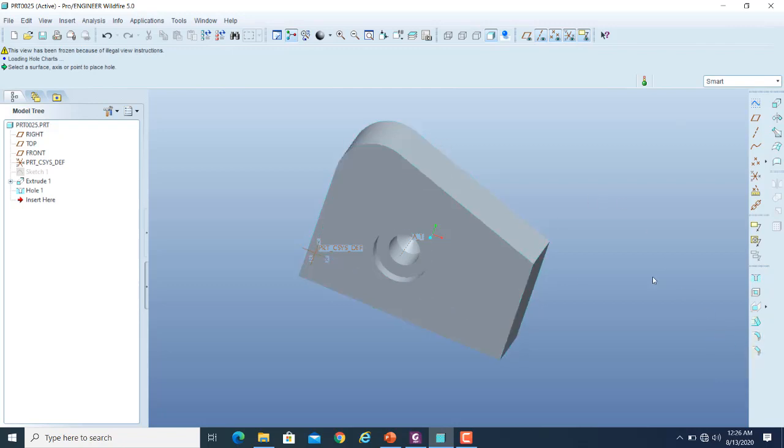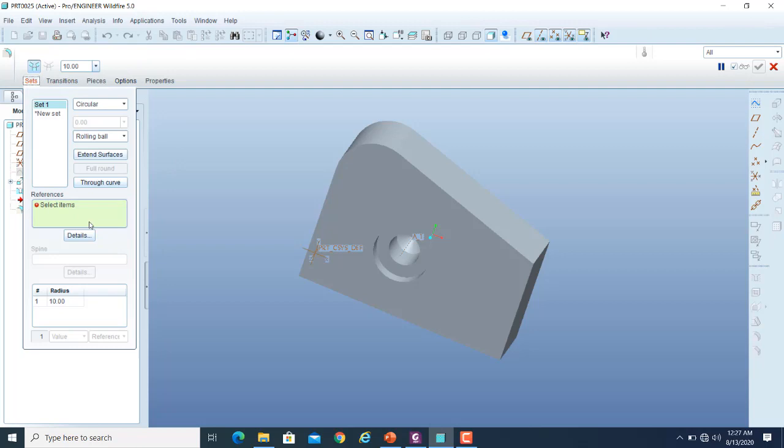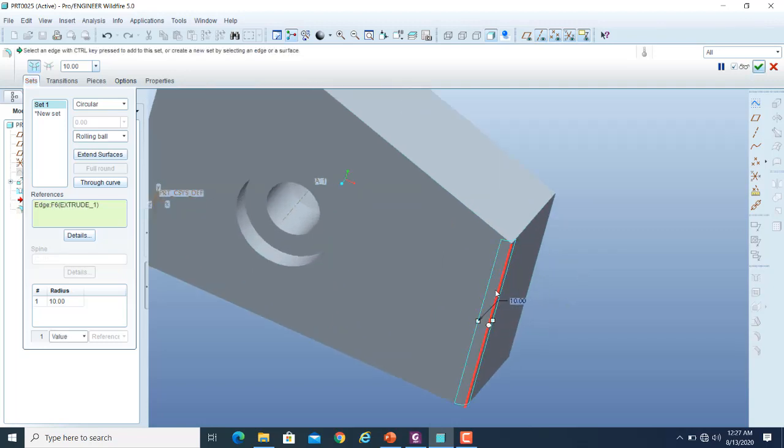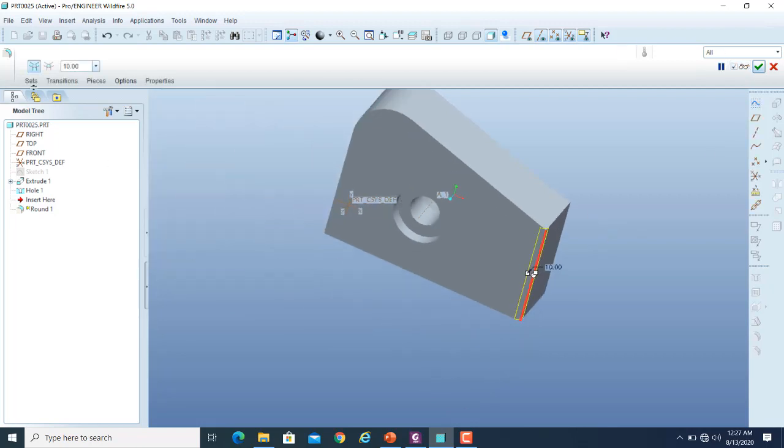So if you want to fillet any edge, so you can use that. So simply click on the round option, or यहाँ पे first you have to give the fillet radius, which is right now 10 units, and sets को अगर आप देखें, so it is red in color, and if you click on that, so it is asking for the references, or references क्या होंगे, you have to select the items. What will be the items? You have to select the edges, ठीक है ना. So if I pick any edge, like for example if I click this one, so it will round it off, and the total fillet radius in this case is 10 units.